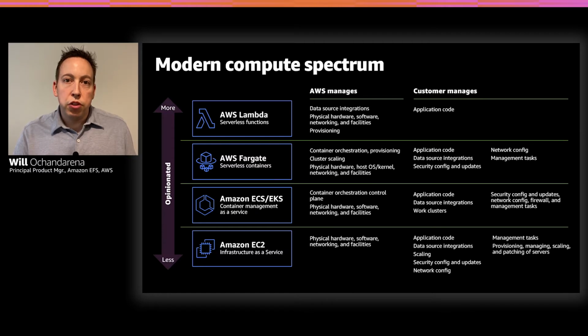On the far other end of the spectrum, you drastically simplify what you have to manage because AWS manages everything but your business logic, which is in your code. Now, in between Lambda and EC2, there's containers. And with containers, you manage the application code, you manage how it interacts with other AWS services, you manage aspects of the network configuration and the monitoring, and AWS manages either the physical hosts and orchestration infrastructure, or in the case of AWS Fargate, it even manages the deployment of your containers and the scaling of those containers. In the rest of this session, we're going to be focusing on this middle part with containers and EFS.